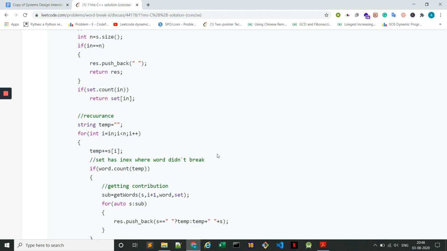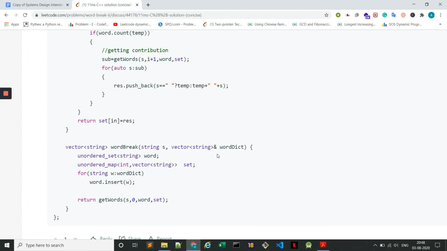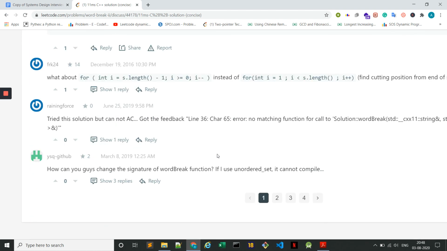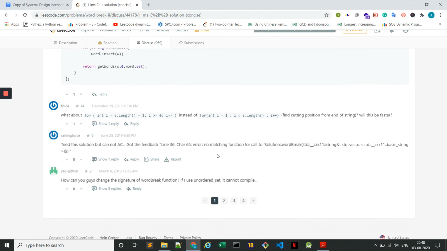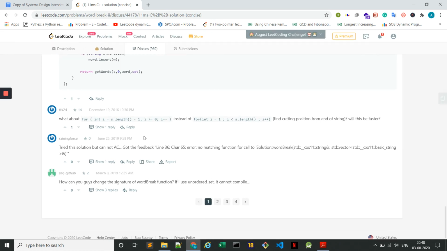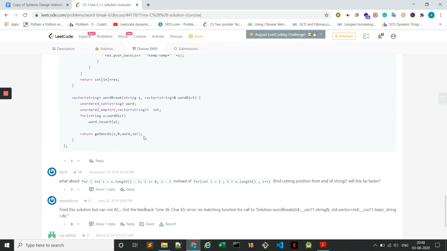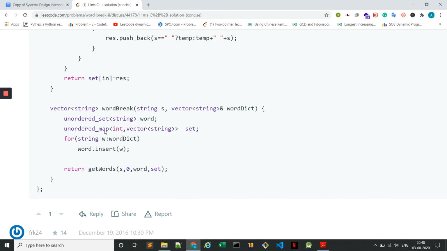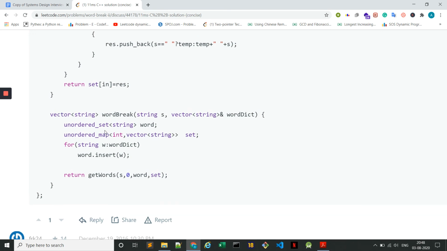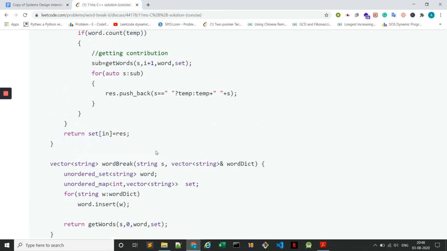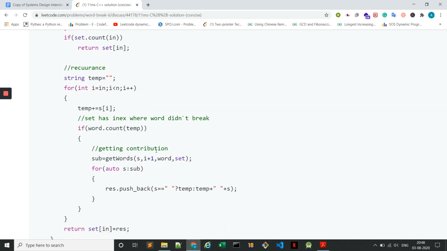If I can somehow convince myself that even their solution is order of n cube, they are using the recursion.